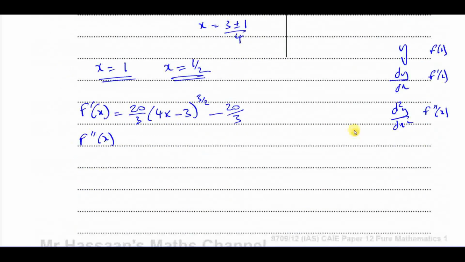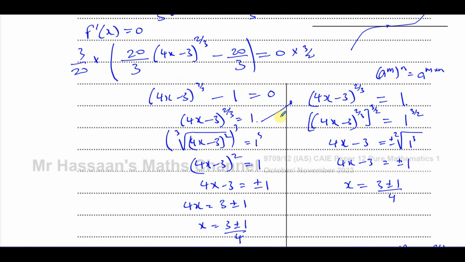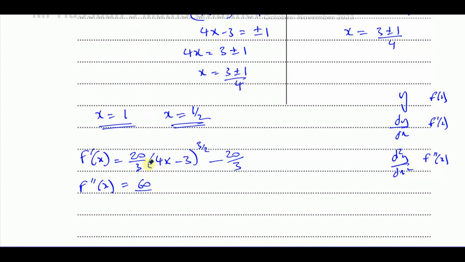First of all, we have to find the second differential, which is multiply by the power. So 20 times 3, which is 60 over, was it 3 over 2 or 2 over 3? My bad, I almost messed up there. That's actually 2 over 3, I wrote it down wrong. So that's going to be 40 over 9 times 4x minus 3. Don't forget to multiply by the differential of what's inside the function, which is the 4. And the constant term becomes 0 when you differentiate it.